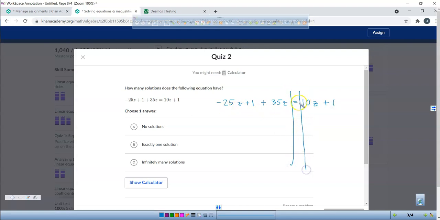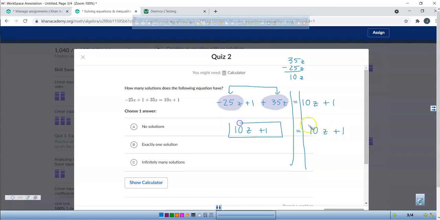I'm going to put the equal sign, and then I'm going to highlight two terms we are allowed to combine. These are like terms. Okay? All right, so let's add some like terms here. You can add negative 25z to a positive 35z. So if you just take 35 and take away 25, what are you left with? You're left with a 10. So if I put a z here and a z here, that's still 10z. So what does that give us? 10z plus 1 equals 10z plus 1.